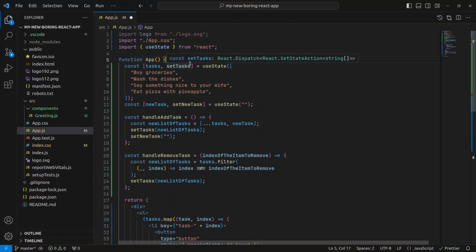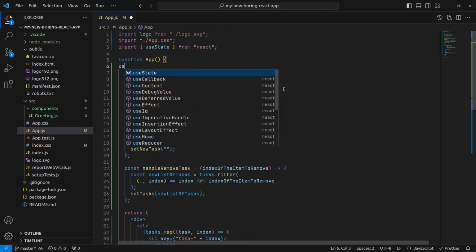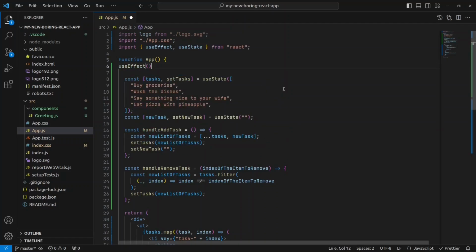What you would do in that case is say useEffect, and this is something called a hook. In React, it's just a way to define the way the component acts on these different lifecycle events.